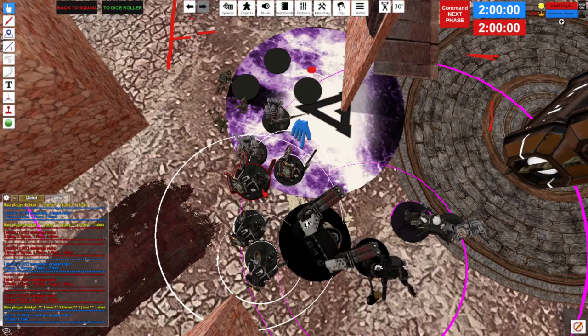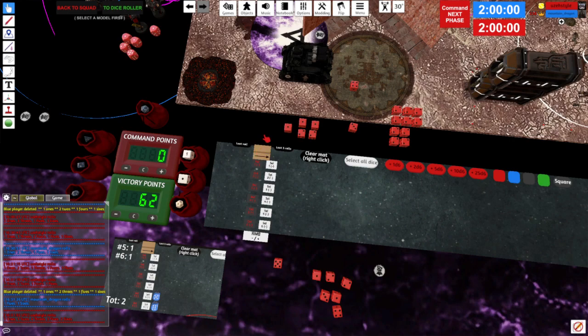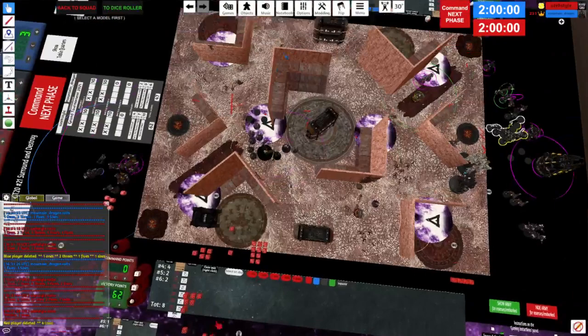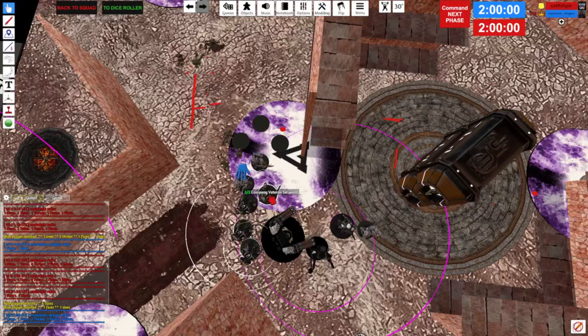They are going to hit 11 times. That's 17 times, that's not correct. Hitting on twos, sixes explode. Wounding on fours, rerolling ones from lieutenant guy. That is 8 minus 2. 8 minus 2? Yeah. 8 5-ups. And they're dead. And then we just go forward a little bit.